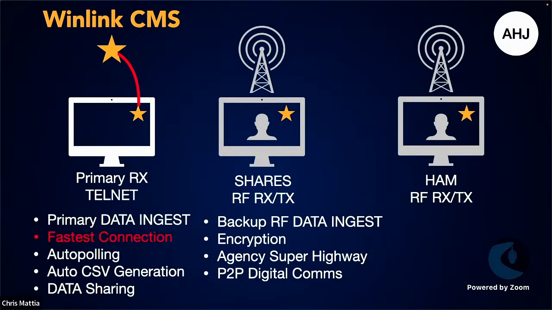Another benefit that you're going to have with a SHARES station there is the ability for encrypted data, or data that needs to be kept private, having a channel for that information to be able to go through. Let's say you've got, within the area that you're working within the disaster, hospitals that need to transmit secure information. That could be done via RF SHARES through an encrypted channel. Think of this essentially as your agency superhighway for being able to provide your communications back and forth and around.